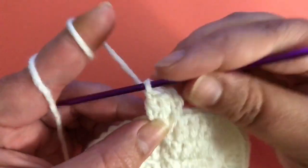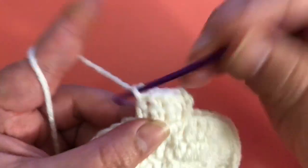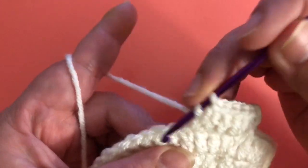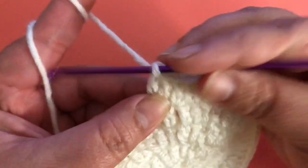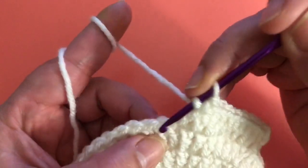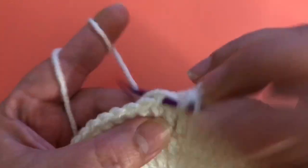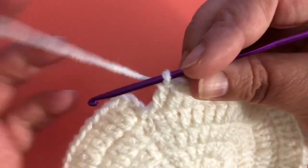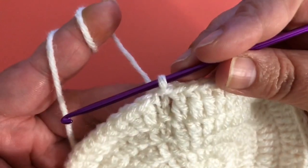Make the increase, 2 double crochet together, and you're gonna work 3 individual double crochet. Okay, 3 and then 2 together. So basically you're gonna repeat the pattern to the end. 2 together, 3 individuals, 2 together, 3 individuals. Repeat that all across to the end. You're gonna finish with two individuals plus the beginning chains, makes three individuals.